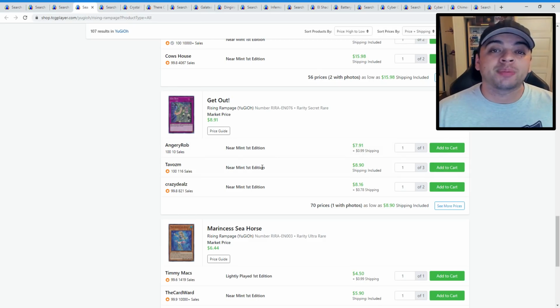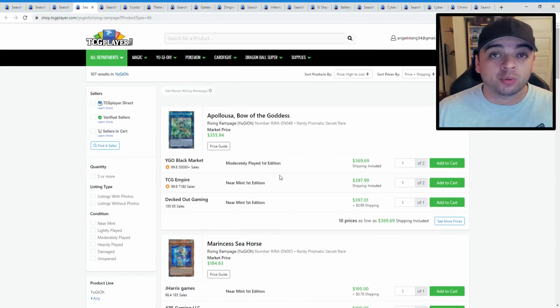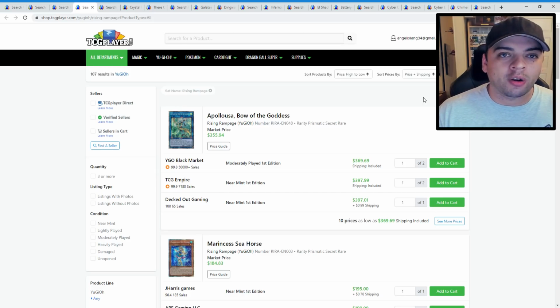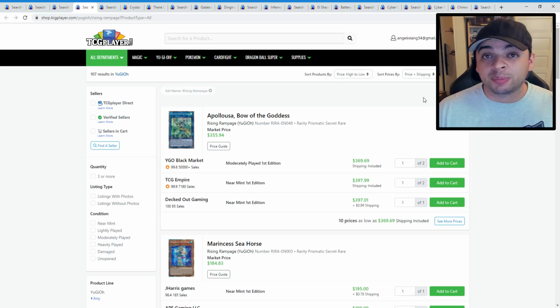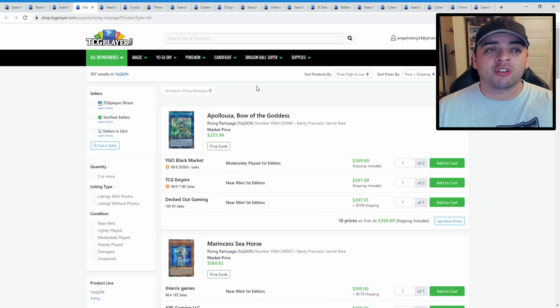Like, these are all the price points and all the cards you could actually pull from packs of Rising Rampage. Once again, you can totally get the Megatins. That's 100% on you. Besides the promos, that are most likely going to be hard for you to get rid of, because some of the other people are just unloading and have tons of them just hanging around. It's going to be crazy hard to get any real value at all. So I highly recommend you just go get Rising Rampage packs.